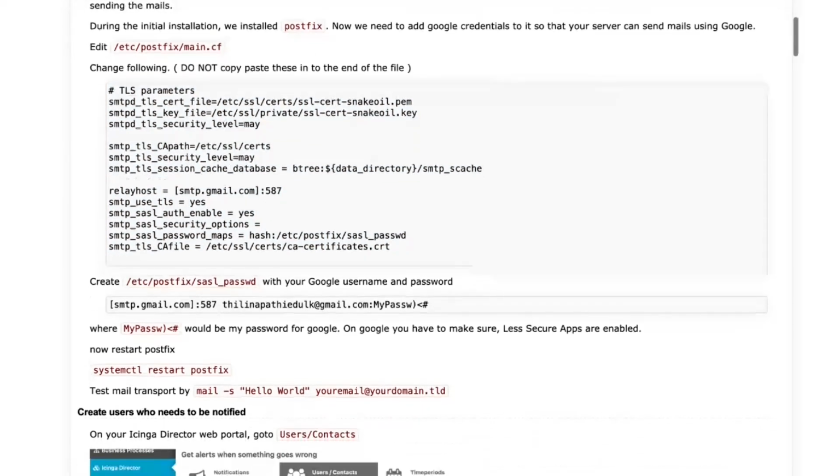After that, we have to define your Google authentication details. So that will be in a file called this. There won't be an existing file, so you may have to create one. Create that file and include this. In this line, this is your Gmail address, the username. After the colon, it should be your password.